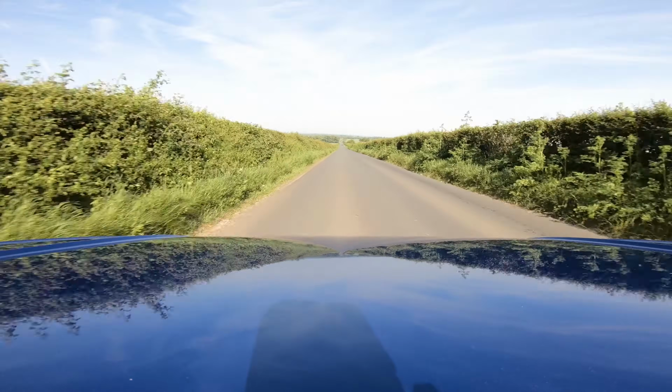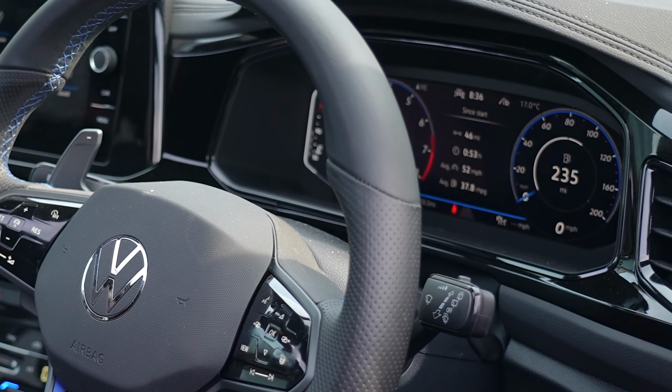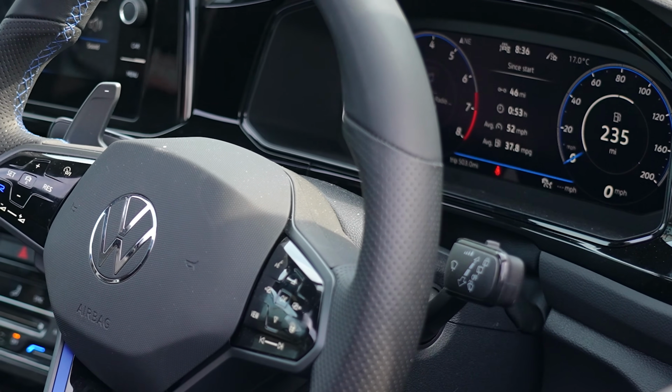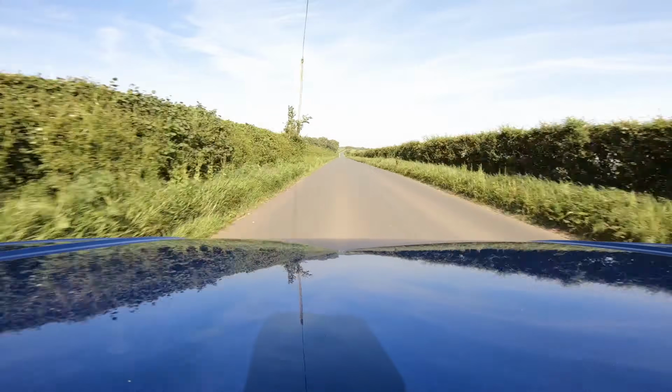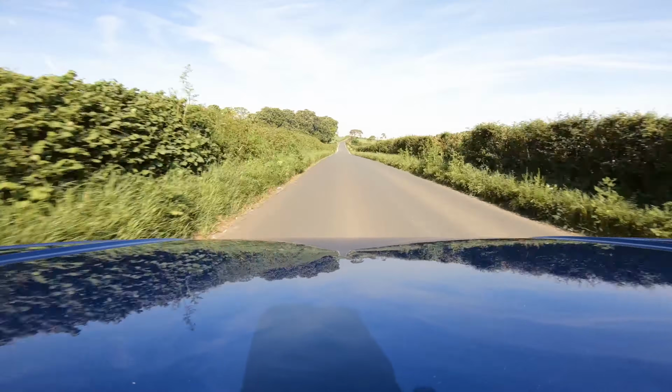So I set up my Individual, and that's what I like to run it in day to day, unless I'm on the motorway, because when you put it in Eco, it kind of lets the engine coast when you're just cruising along and foot's off the accelerator, so MPG goes up. And talking of MPG, before we forget, not that this is an MPG video, I saw around 38 when cruising at 65 miles an hour on the motorway, because I think that's the sweet spot. It keeps it below 2,000 RPM, and then you can save all the beans for race mode, kicking down, and absolutely sending it.